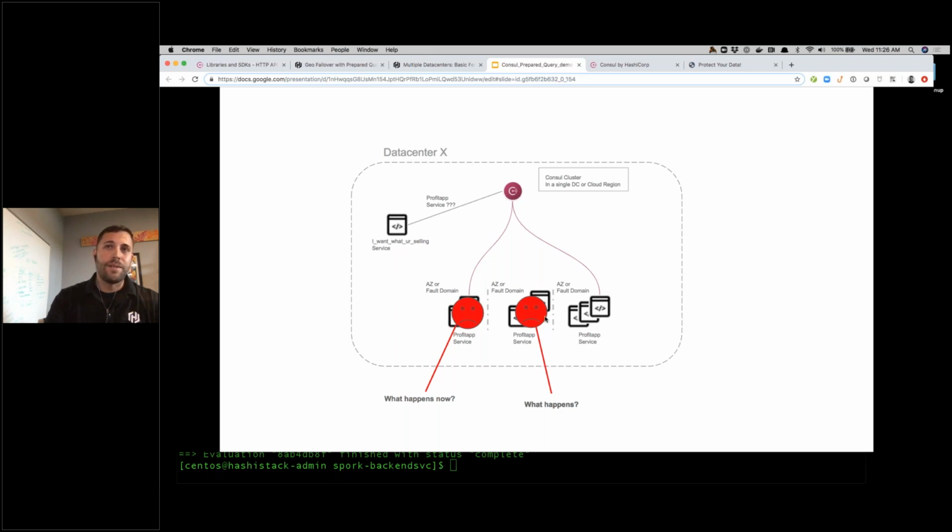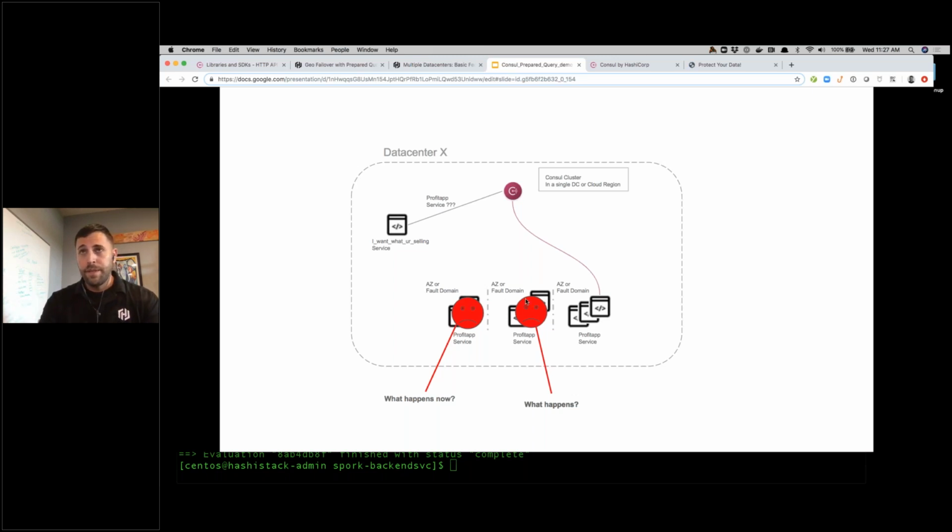Hey, there's something going on here. Somebody needs to look at this because we just lost instances of our service in two areas of our data center, or two different availability zones in a public cloud. But what Consul is going to do for you is, again, detect that that's happening. It's going to stop routing traffic to unhealthy services and continue, whenever possible, to route requests to a local instance to answer that.